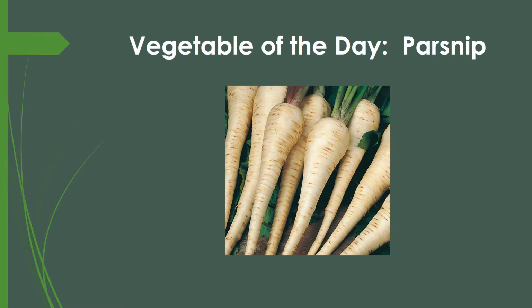Today, I'm back with vegetable of the day, the one and only parsnip. So, maybe you think a parsnip is simply a white carrot. Maybe you love them, maybe you hate them, maybe you think it's only a root vegetable. Maybe you think the top is inedible. Well, whatever the case may be, please listen and watch on. Why? Because we're about to dive just a little deeper into the wonderful world of the parsnip.